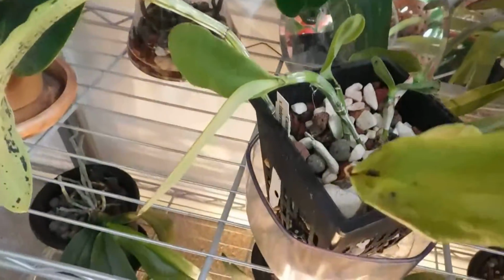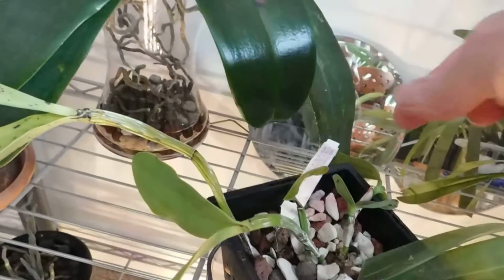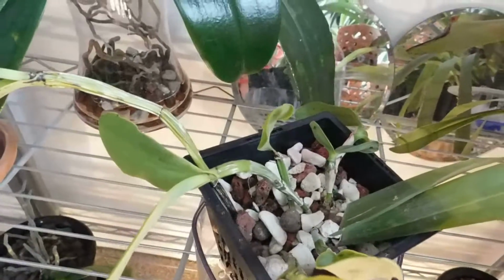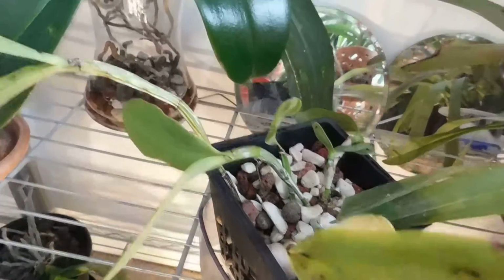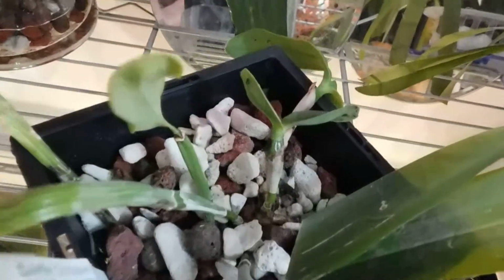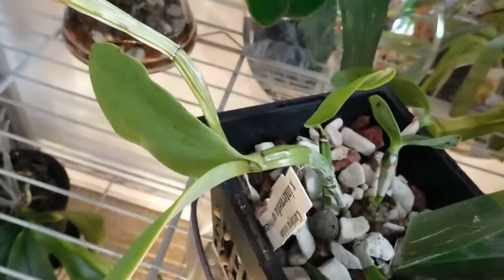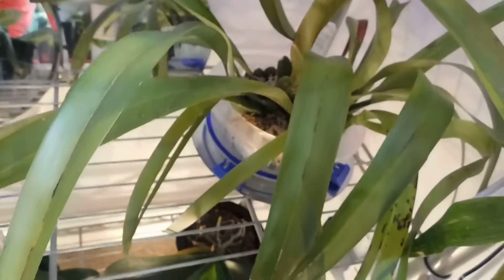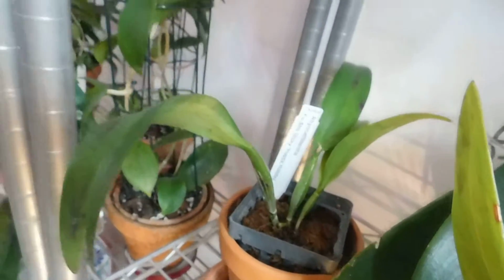And if we come down here, this one here, I've rescued this and hopefully I've saved it. And this one is the Cattleya violacea times Intermedia Var Rosea. So, keeping my fingers crossed. What's that one over there? That's the Preston's Camaridian. And we're still struggling with that one. The Rin Cattleyanthe, but it's still with us.